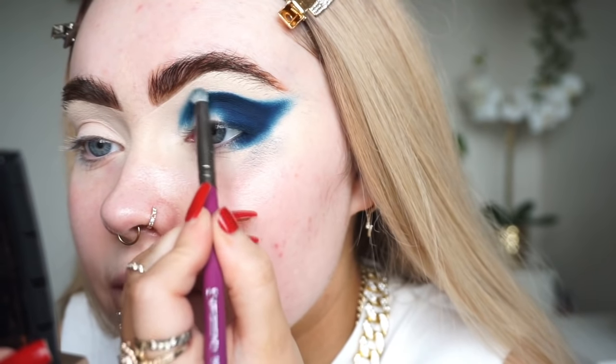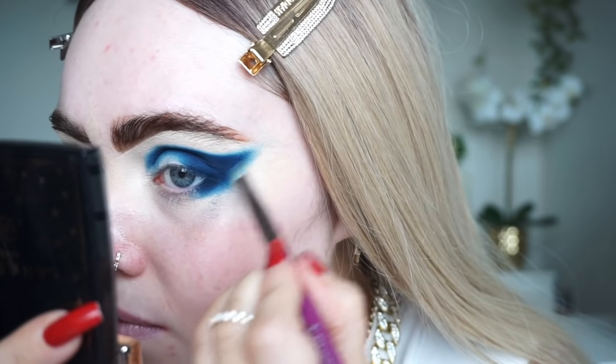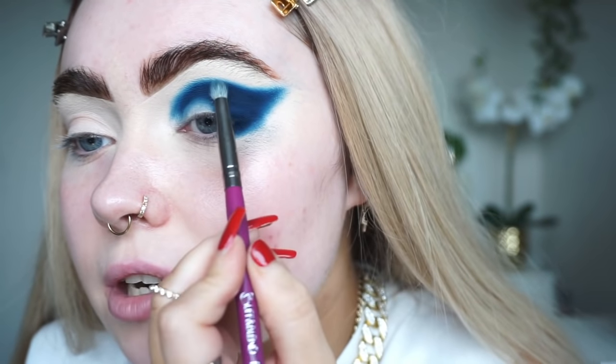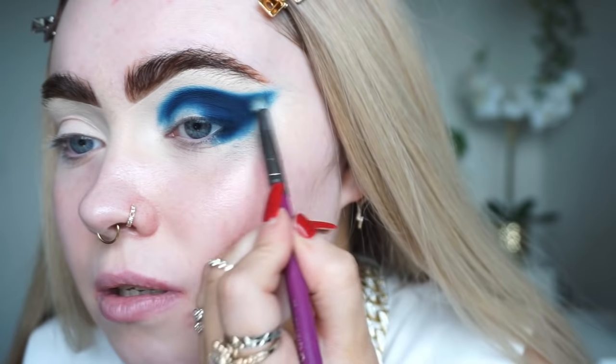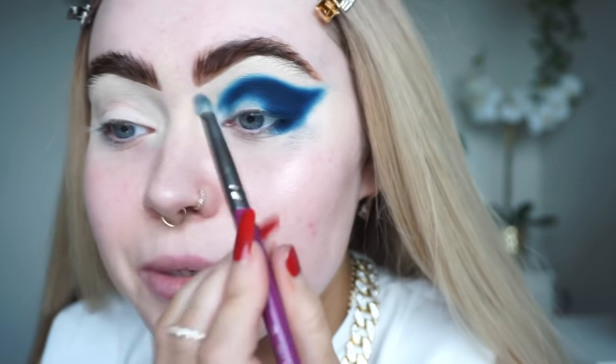I'm just going to diffuse this line. I'm not wanting to blend out too much, but I'm just wanting to blend enough that it's just going to diffuse that line. And I find that the lighter handed you are with this, the better your blend will be. Like, I'm barely touching my skin, just really feathery strokes. You're literally just tickling your lids. Because if you're going really, really hard, you're just gonna move the product and you're just gonna move the shadow to places where you don't want it to move to.